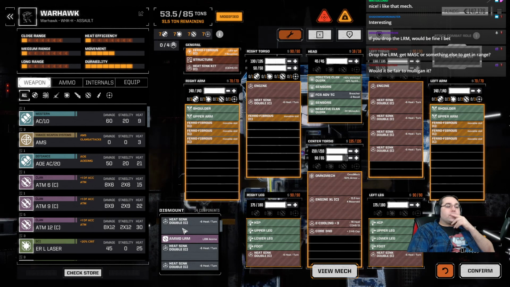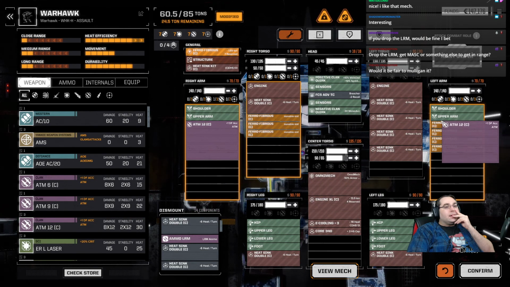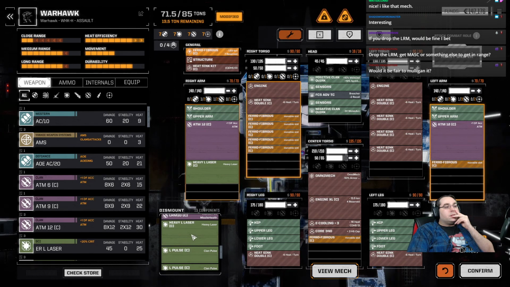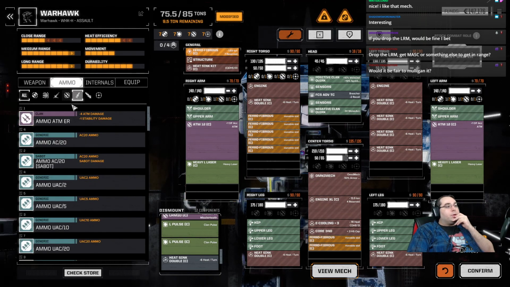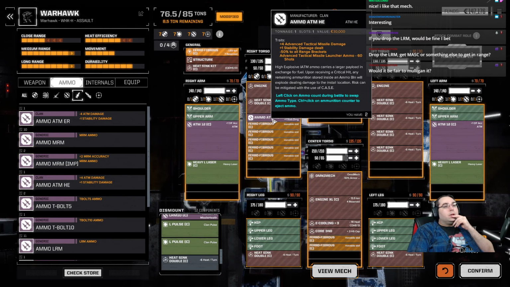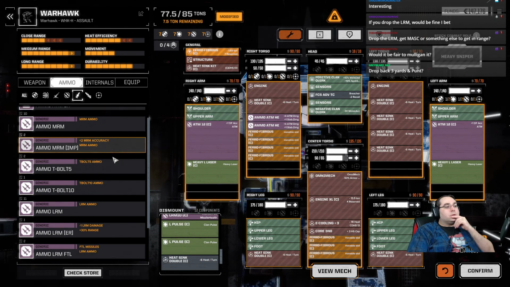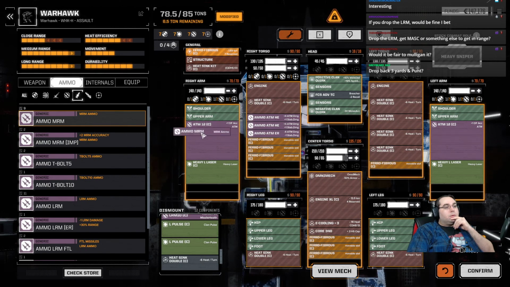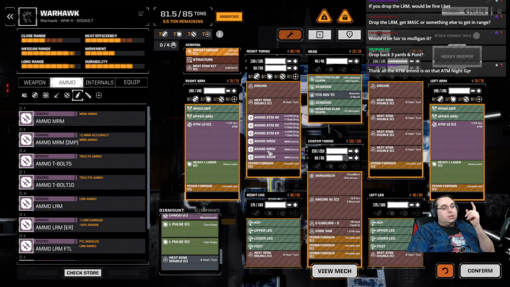Targeting computer back in. M12. 4 backed up by 2 heavy larges. That might be a bit more of a useful setup. Ammo. Do I have ATM ammo? No, 12. I go through each one of these in 5 rounds. That's 5 rounds of ammo. I would need a little bit more to make this work, but I'm using this as placeholder ammo. 5, 10, 15. Gives me 3.5 tons more.